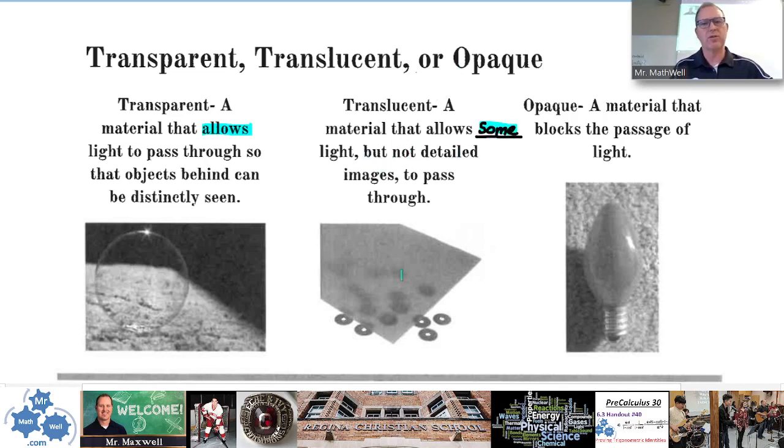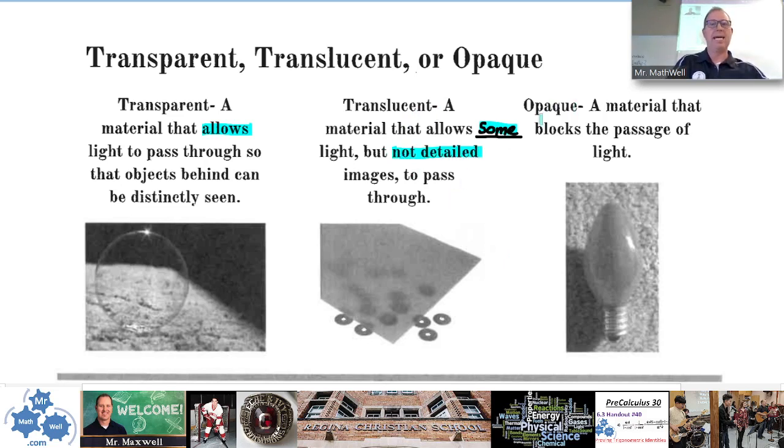So if you have some kind of tissue paper or some kind of colored plastic paper, something like that, or some plastic, like a garbage bag, like a shopping bag, maybe those plastic shopping bags at the grocery store, and you can kind of see what's inside, but not really. That would be translucent. So somewhere between perfectly see-through and not see-through would be translucent. Okay? So, but not detailed would be in the other blank.